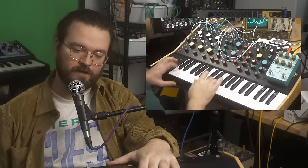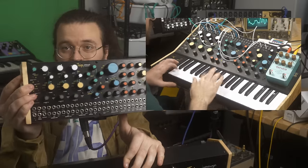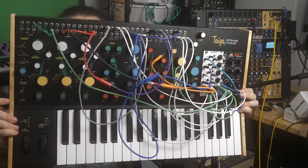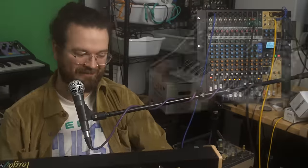Saying to yourself out loud, or God forbid in a comment, Jorb, the Taiga already came out. It was a module. It did, and I loved it. That was one of my favorites since last year, but now it's bigger. I don't actually know if this is called the Taiga Keys or the Taiga Keyboard, but you know what it is, right? You could see it's got a keypad now.